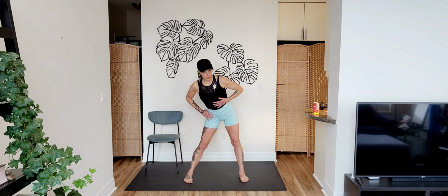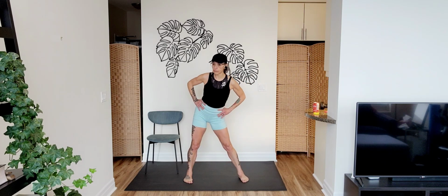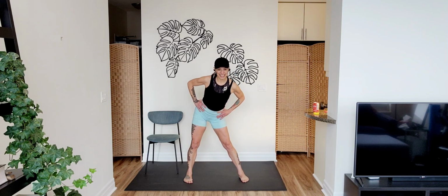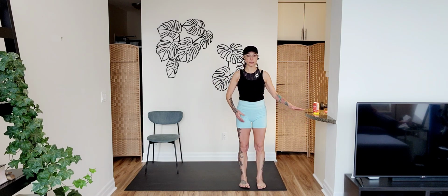Remember that breath. You breathe into the ribs, the front side and back. Everything's a-okay. In 3, 2, 1. If you need some support, go close to a wall or have your chair nearby. Remember, heels underneath your pelvis, shoulders on your back.